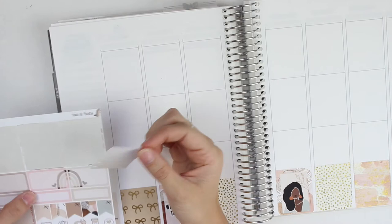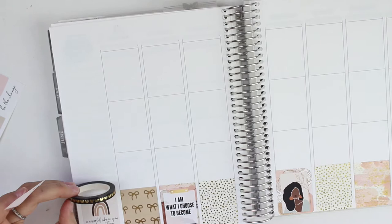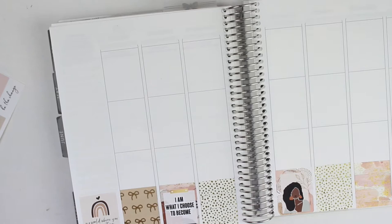So let's see, do I want to take pink? I feel like I need something in between. The black again, I think, is going to be too strong. Oh, I do have this washi. Oh, you know what? I have this from Harriet Wright Designs. Do I want that? I think so.